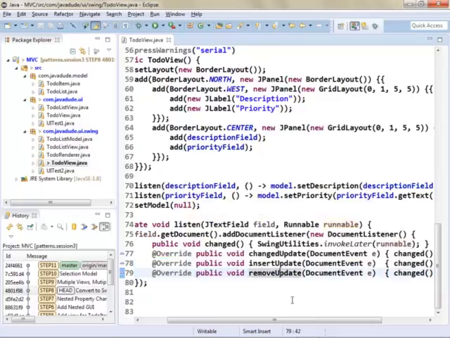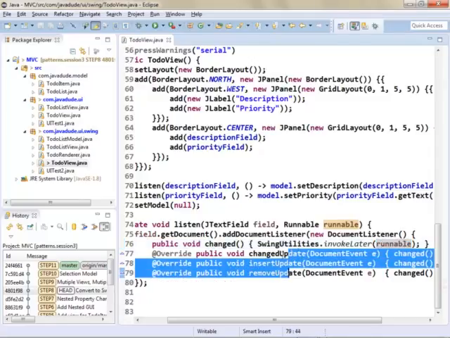And what this means is the model has been changed, but the GUI on the screen hasn't changed the display. So we want to wait to make sure that the GUI on the screen is up to sync. So what we're going to do is push this runnable on a little to-do list inside the GUI thread. And the next time the GUI thread has a chance, it's going to run this thing for us. That releases control here so that the GUI thread can finish the update cycle that it's going through.